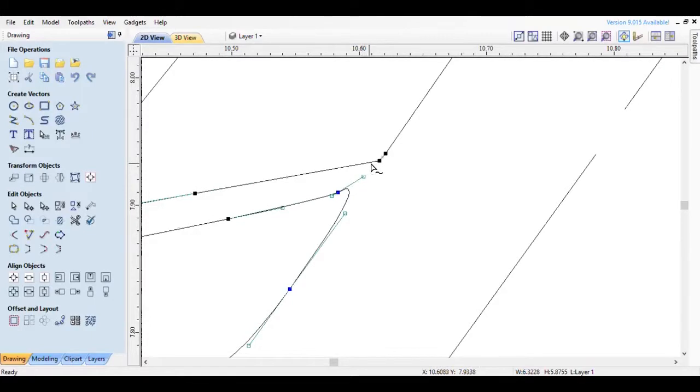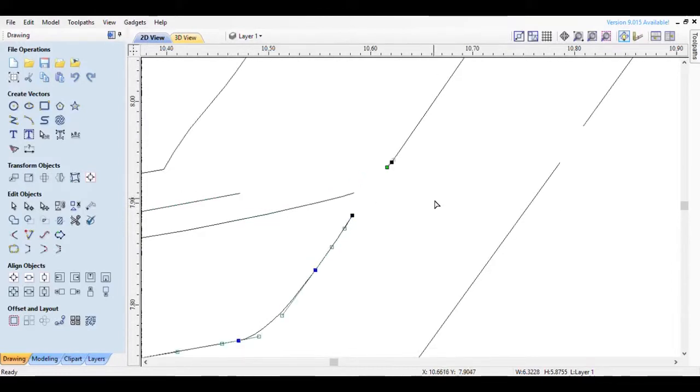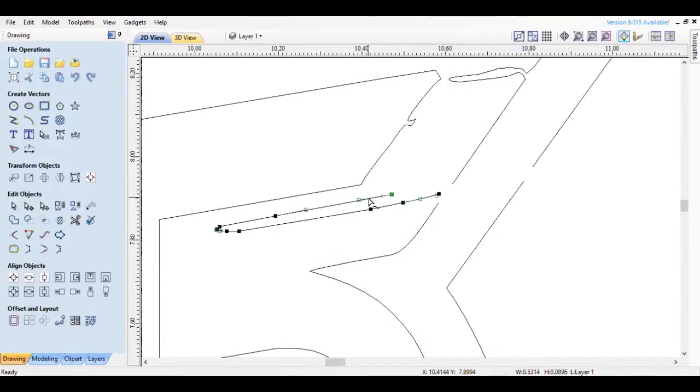We'll come over here. Okay, so right here we have this curve, and we don't necessarily want to delete the whole thing. So what you can do is press the I key for insert, and then we'll press the D key to cut the other one out. And then from there we can just hit the delete key and get rid of it.